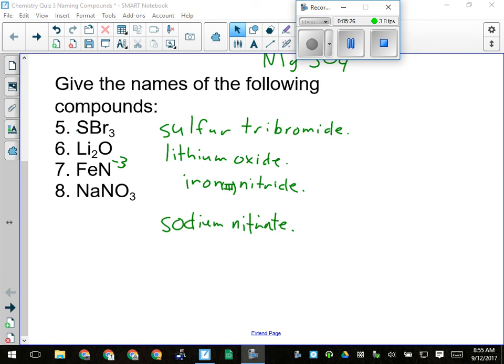When you get the depression plate, this is something we didn't talk about the other day. There will also be permanent markers on the front table. Grab a permanent marker and label the depressions A through K, so that you know which one goes in each depression and you don't get them mixed up later. That way when you go back to your desk, it'll stay on even if you get it wet because it's permanent. At the end of the lab, we'll be able to get them off. We just use a little bit of alcohol to come right off. But for the lab, it'll stay on, except for the one that's alcohol. Incidentally, if you spill that one, it'll make the permanent marker come off. There's another physical property of your alcohol, but you probably won't notice that at the time.